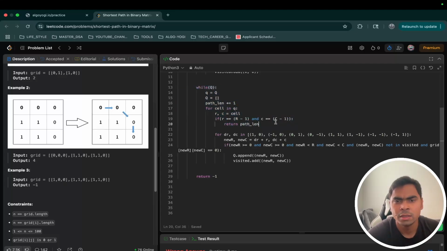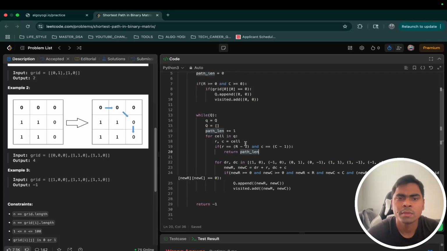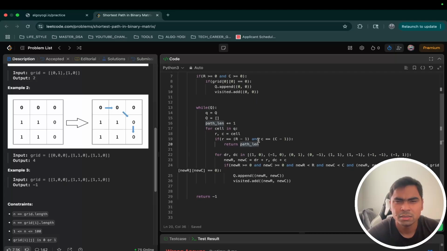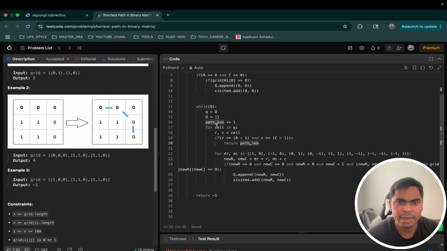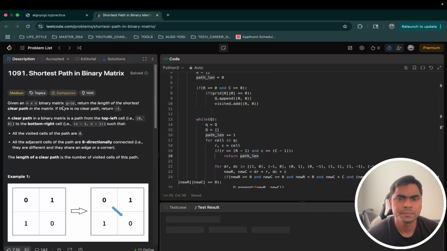Otherwise we will be coming out because we did not find a path, or the last cell is not that 0, 0, so we didn't add it to the queue, and then we never found this, so we'll return. So I guess this time it should run, and we can submit it.